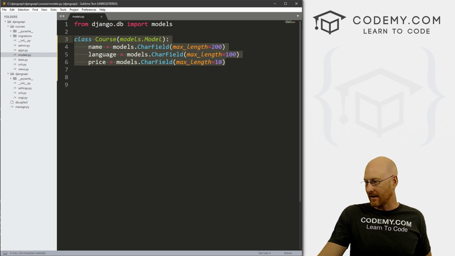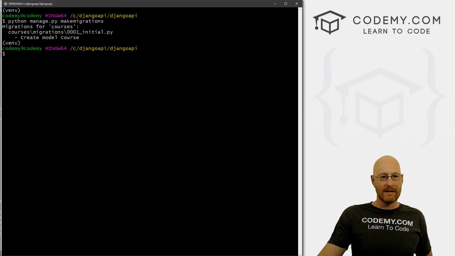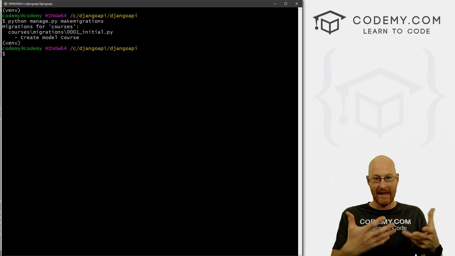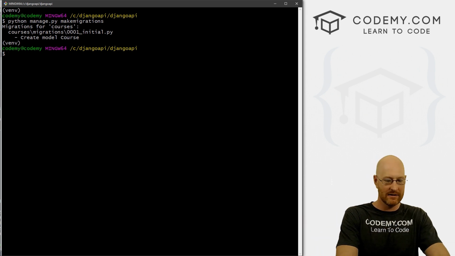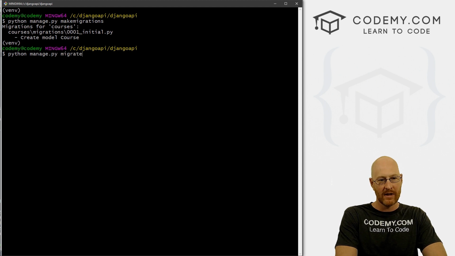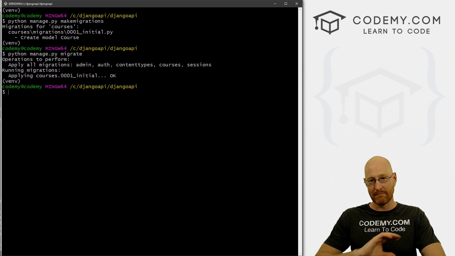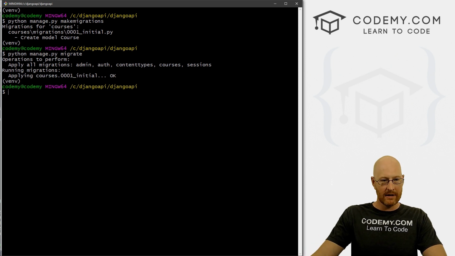So it's done that now. So now we just need to push that migration into the database, push that list of database language stuff into the database. And to do that, we just go python manage.py migrate. And you remember we did this at the very beginning of the course when we pushed in the admin area migration. Okay, so that looks like it worked.